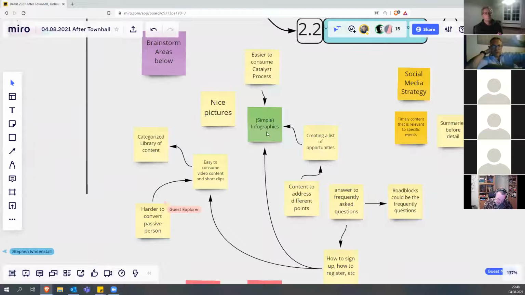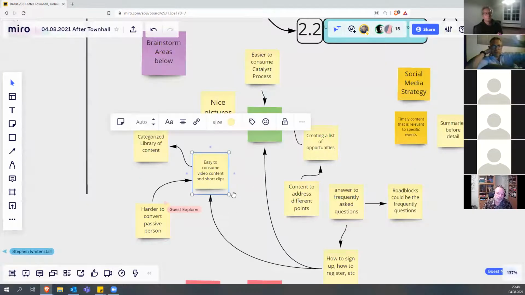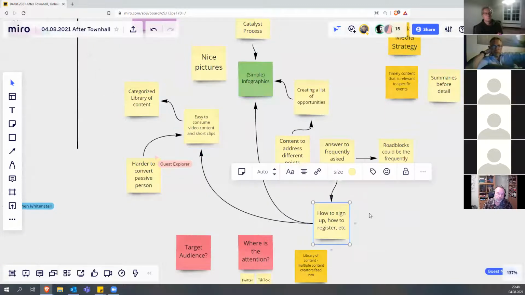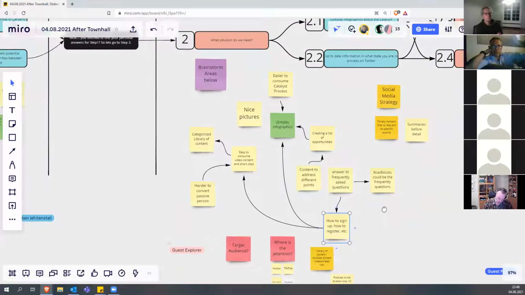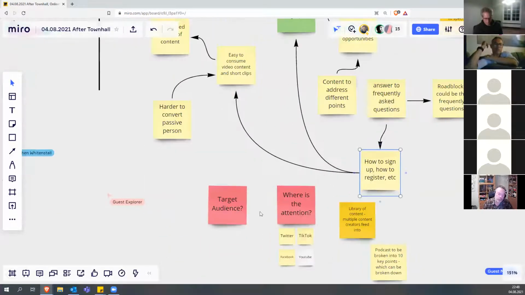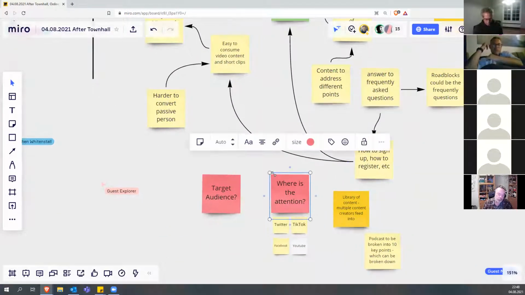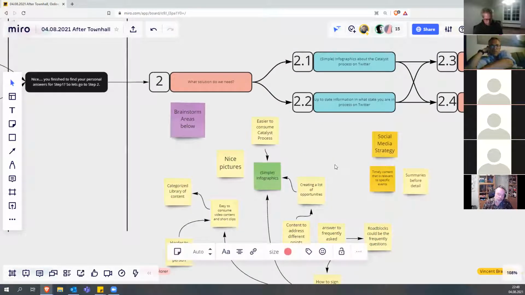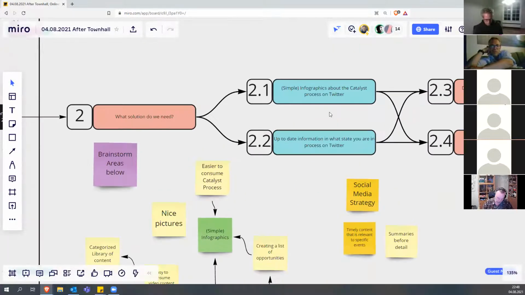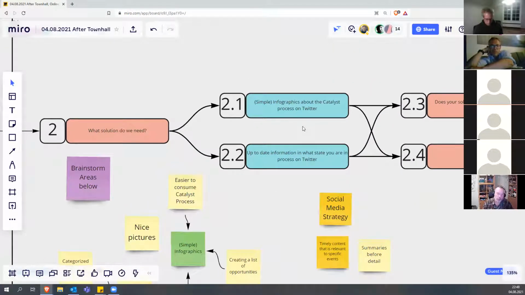Like simple infographics, creating a list of opportunities, easy to consume video clips, how to sign up, how to register, all of this kind of stuff. And then some discussion about target audience, where is the attention. And from this discussion, we pulled up two scoped down solutions.